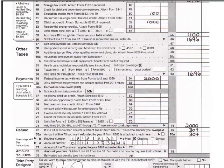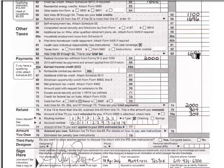We took the $1,696 that we owed, and then we entered all the different places where we put payments into the system. Well, again, for most individuals, that will be right here, the income tax that was withheld from their paychecks. But they might have done some estimated tax payments. They may get the earned income credit. Again, even if you didn't make a whole lot of money, you should file, because you might get money back.